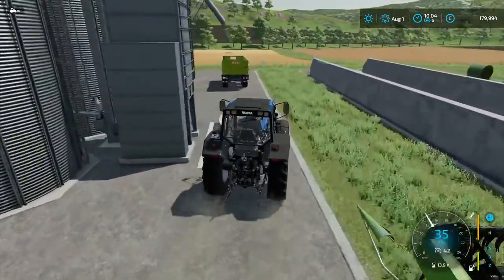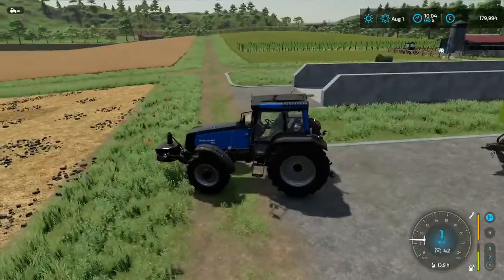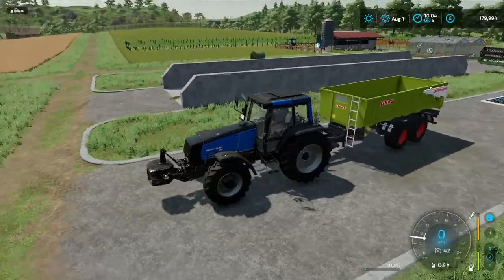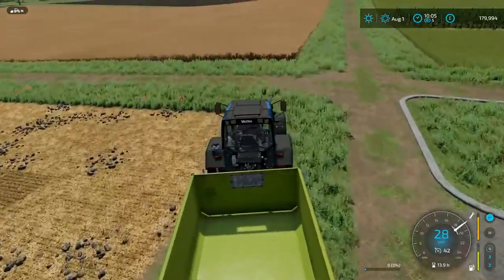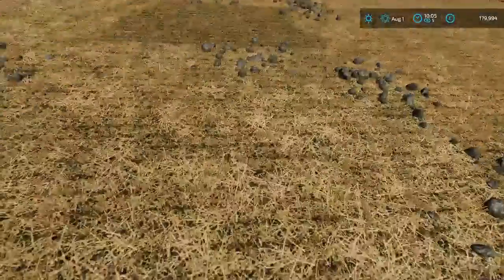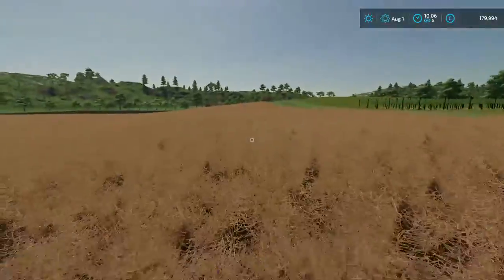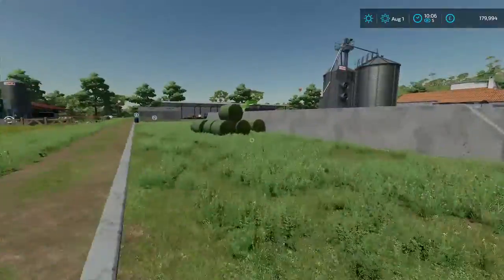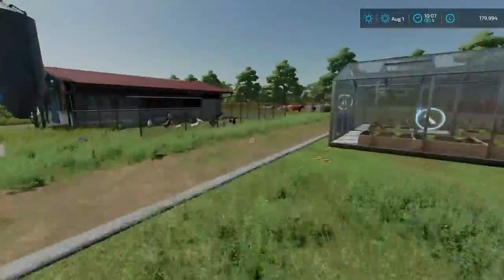And my plan is to buy the biggest rock picker they have right now, and to rock pick this field and put in it, I think, corn. I'm not so sure. Maybe I will transfer this field over to corn, and we will do a silage, a maize silage, I think it's called. I'm not so sure.